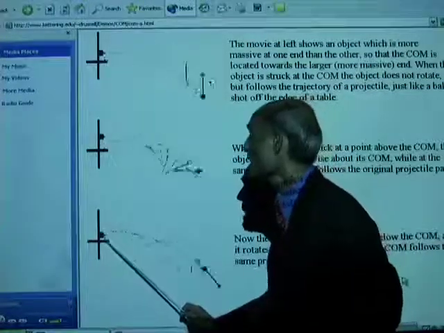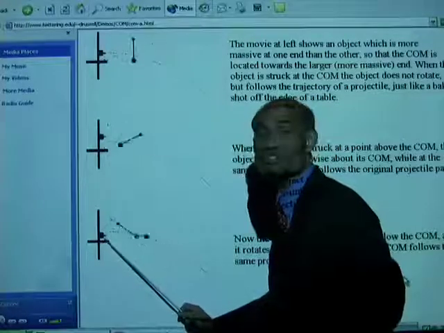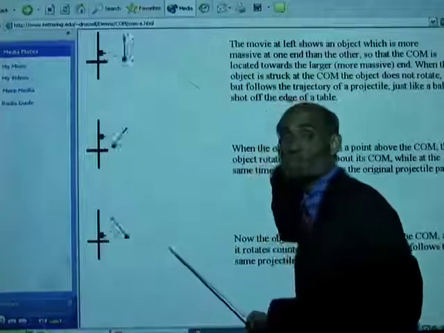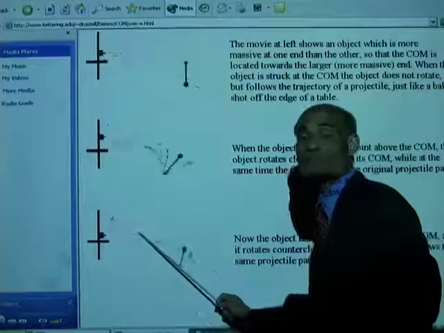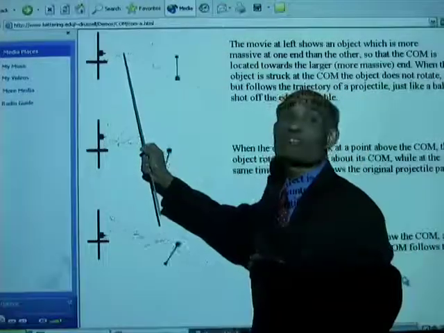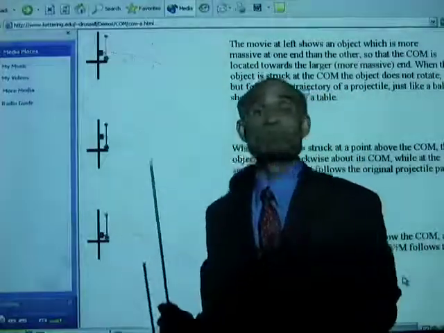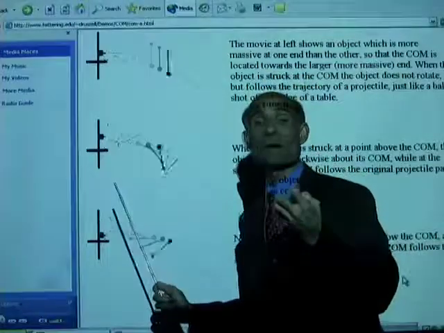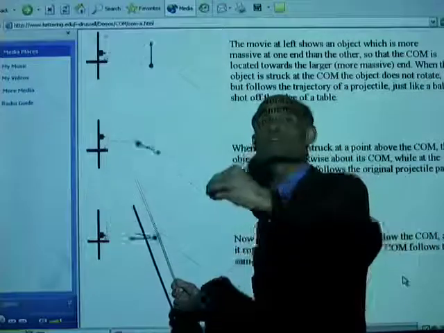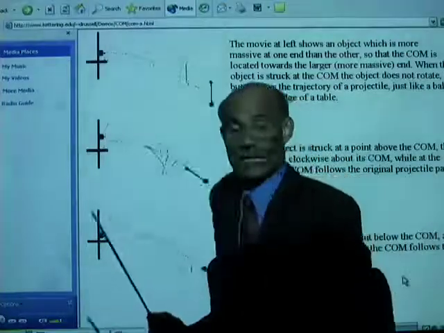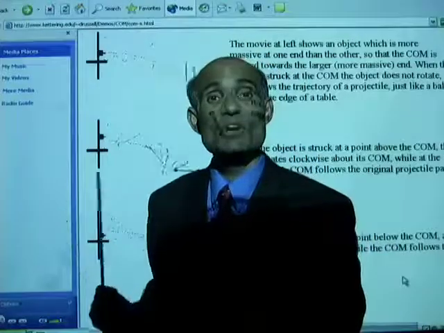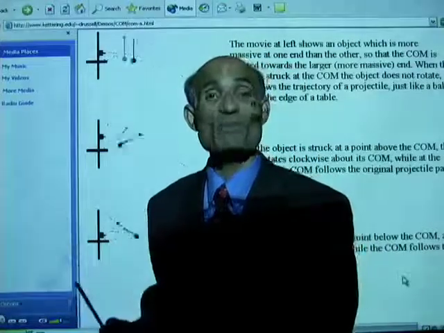In the diagram below, the projection is done below the center of mass. Again, the object keeps tumbling, but the center of mass follows the path followed by the first case. In other words, the path taken by the center of mass is as though the center of mass is a point particle. Okay, let's now look at how to locate the center of mass of various systems of objects.